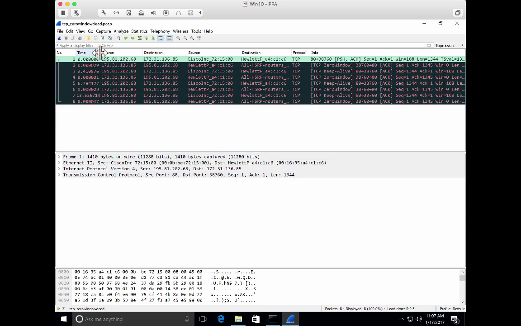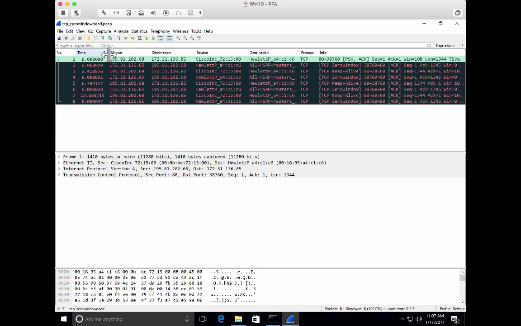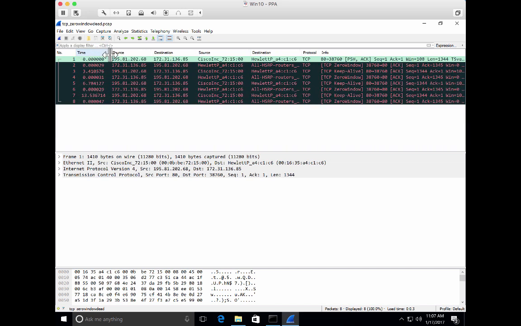And notice it contracted the time column. I'm going to expand that out just a little bit here. In this case, we're not talking seconds since beginning of capture, but we're still going to start at 0, and we're looking at the difference between the packets. So you see really quickly the difference between the first and second packets is very, very minuscule, nothing worth noting.